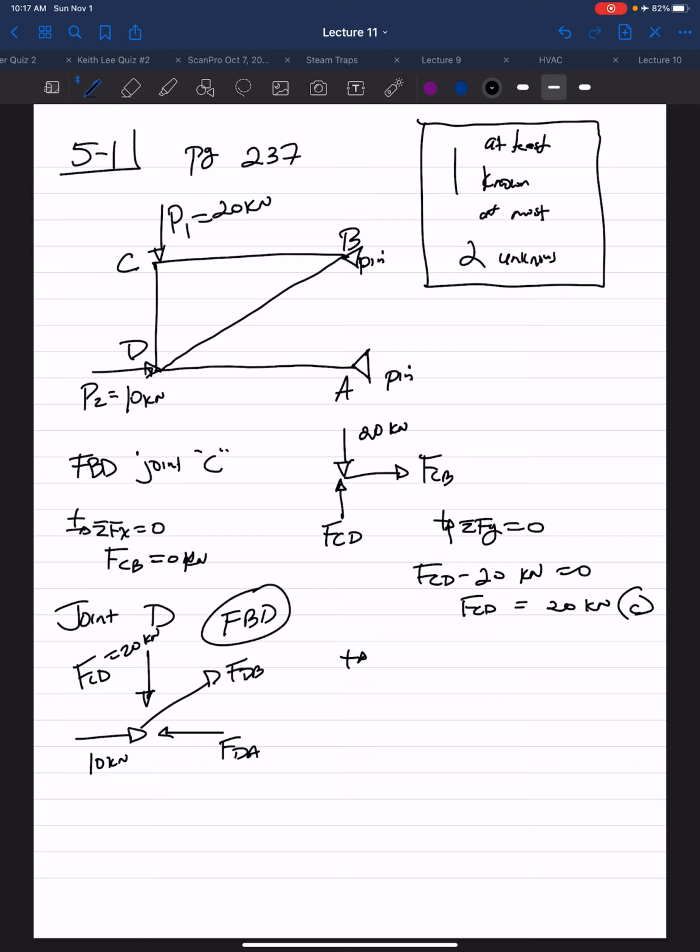So if I start in the Y direction, oh, and one more thing, the angle here: this height is given as 1.5 meters. This length is given as 2 meters. Well, if you double those, 1.5 times 2 is 3, 2 times 2 is 4, then this becomes a 3, 4, 5 slope triangle ratio.